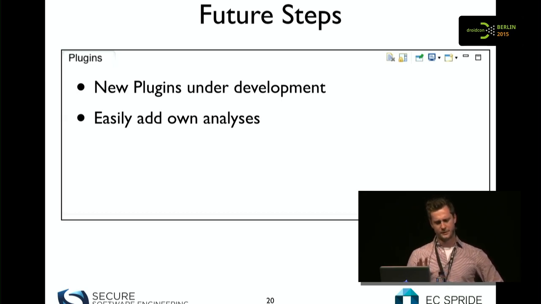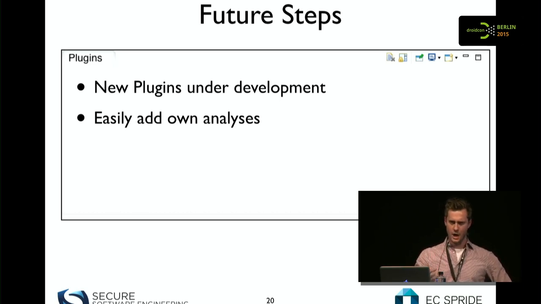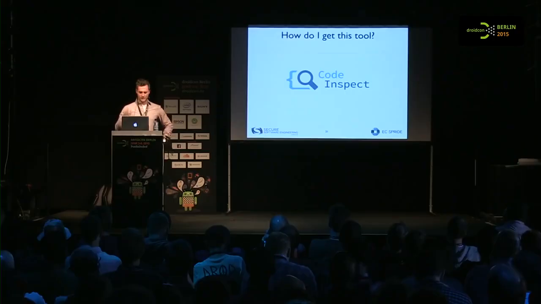And there should also be a possibility that you, as an analyst, can easily add your own analysis into this framework, which can then use algorithms from Soot or whatever. For instance, if you say, I have the best pattern malware algorithm, and I would like to use CodeInspect, implement this, load in an APK and check if this is malicious or not. You should be able to do this, based on a plugin. So we try to give a stub of an Eclipse plugin where you can easily write your own analysis in CodeInspect.